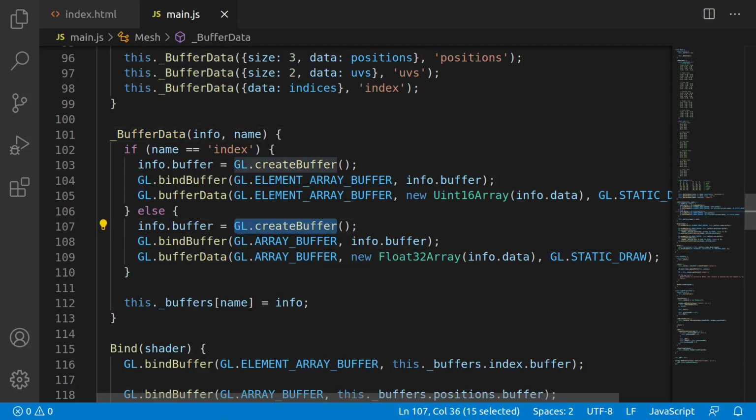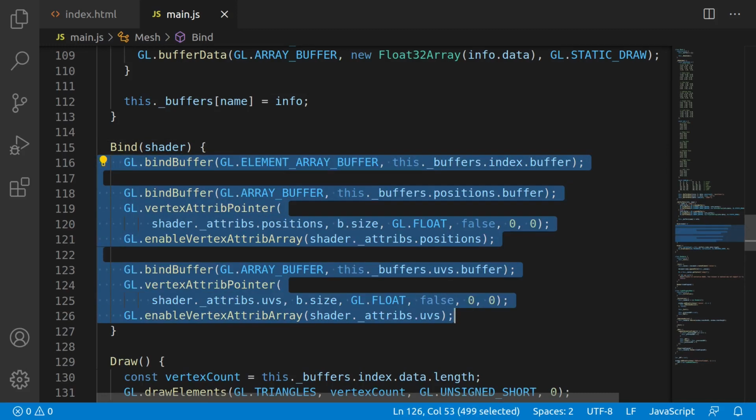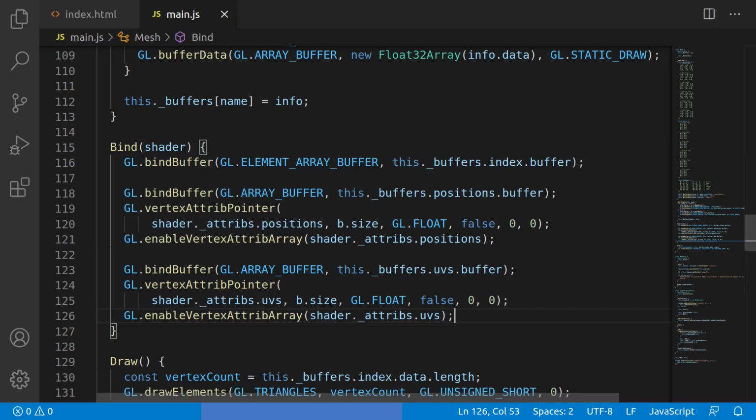You can see this function does exactly that, creates a buffer and follows that with the buffer data call. We do make a distinction here between normal vertex data and indices. It's not perfect, but it'll work. Don't really want to get too hung up on detail since I'm in a hurry. Lastly, this needs to bind the buffers when we go to draw this thing. So we have this bind function here, and all it does is bind the various buffers that make up this 3D object. In our case, it's just positions and indices, but later we'll include other data like normal and tangent data as well.